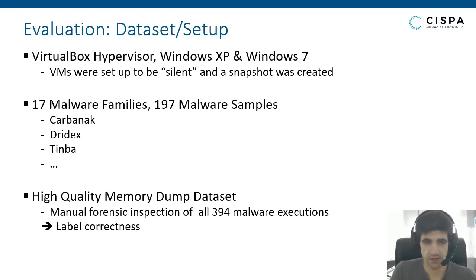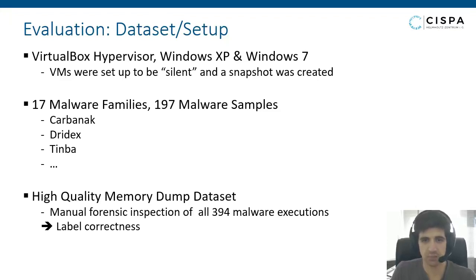The only interesting part here is that we have taken great care to set up the VMs to have a rather silent memory footprint. So we have disabled as many services as possible. We have made sure that there is not really any network activity, and there aren't really any new processes being spawned. So we have basically taken care that the systems are really silent. That makes, for example, generating the denial list a lot more efficient, and it also makes sure that we do not introduce any new noise. We reduce that as much as possible.